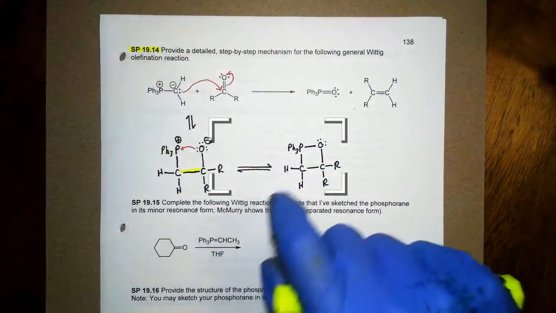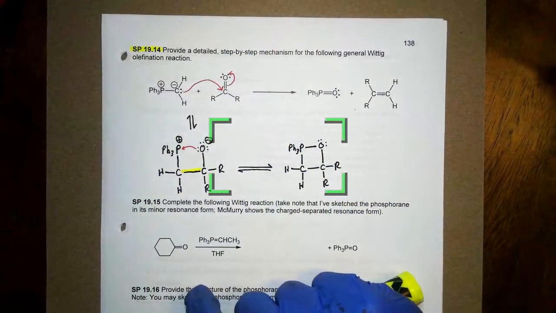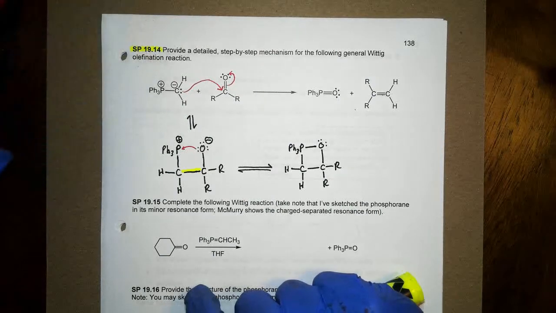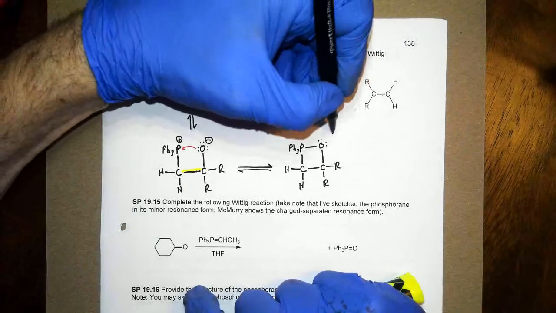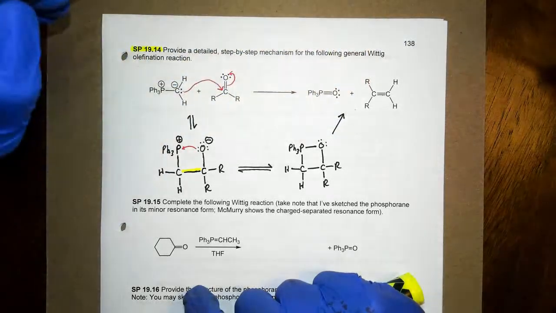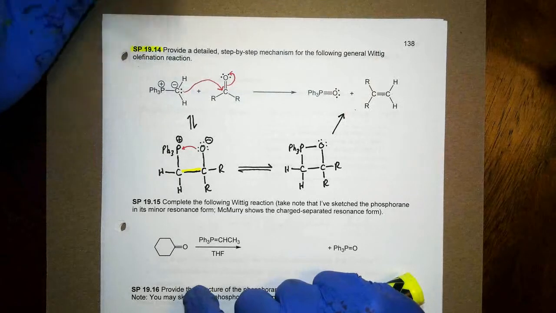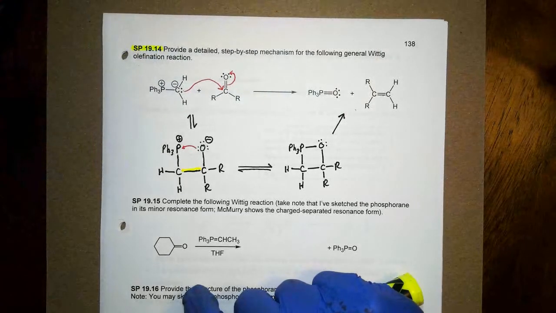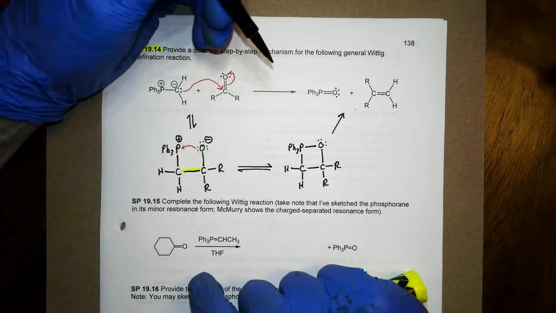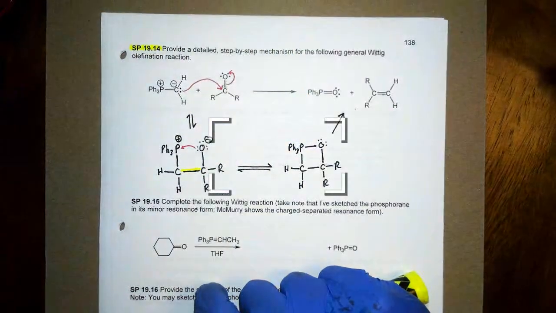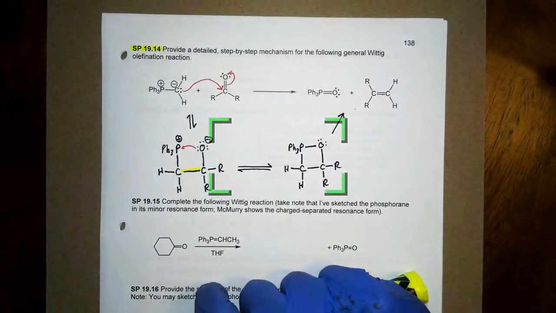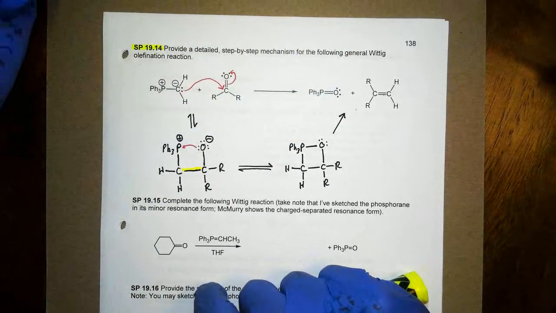And so this is an intermediate. Okay. Right, then you say, well, that's cool and that's all fine, but how do we go to our product? I'm going to draw the product with an arrow going that way, because odds of it reversing are pretty slim, right? Because the entropy wouldn't be favored to do that, but we're also going to produce a double bond, two sets of double bonds actually. So this is a highly favored forward reaction.